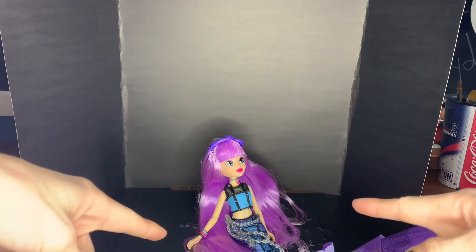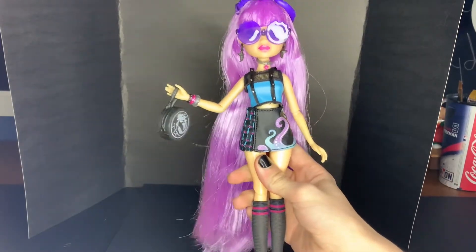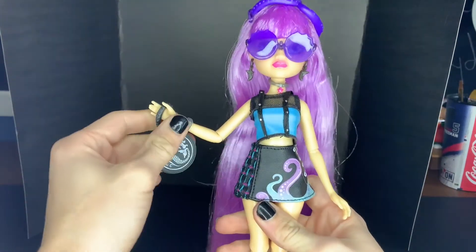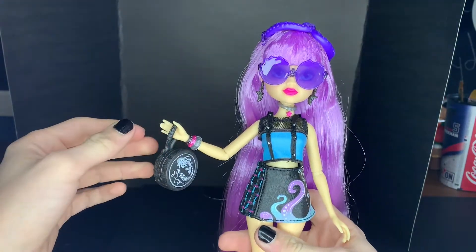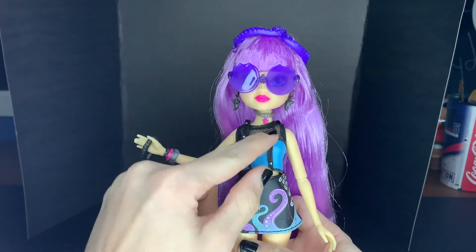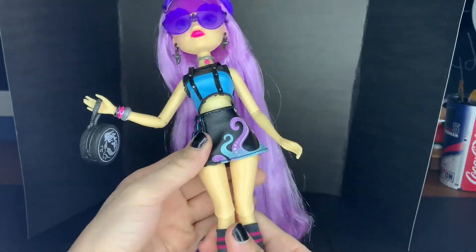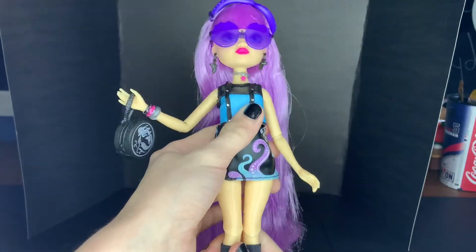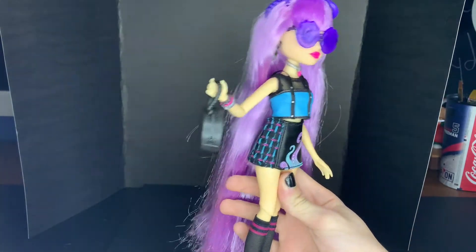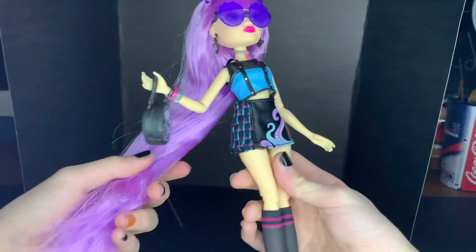Alright, so I'm gonna put her in her human outfit and I'll be right back. Why is she iconic? I love her actually, so much. You can actually see her eyes through the sunglasses in person — you can barely see it on camera, but you can in person. She's just — look how cool she looks. I love it. I love her. She's great. Definitely better than Oceana, who I still really like.